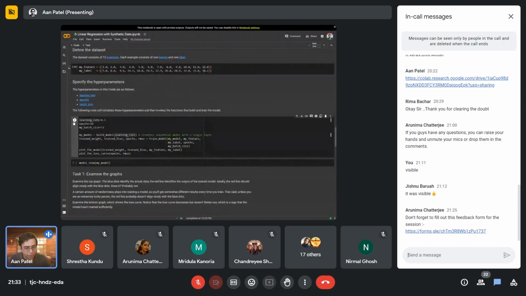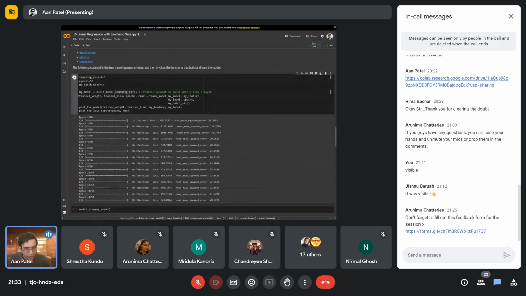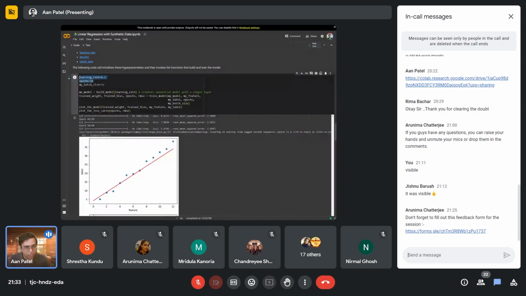Let's see what it really looks like once you train it. So I have set it to do 50 epochs, which means it will go through 50 iterations. The learning rate is the multiplier or the speed at which you perform gradient descent.